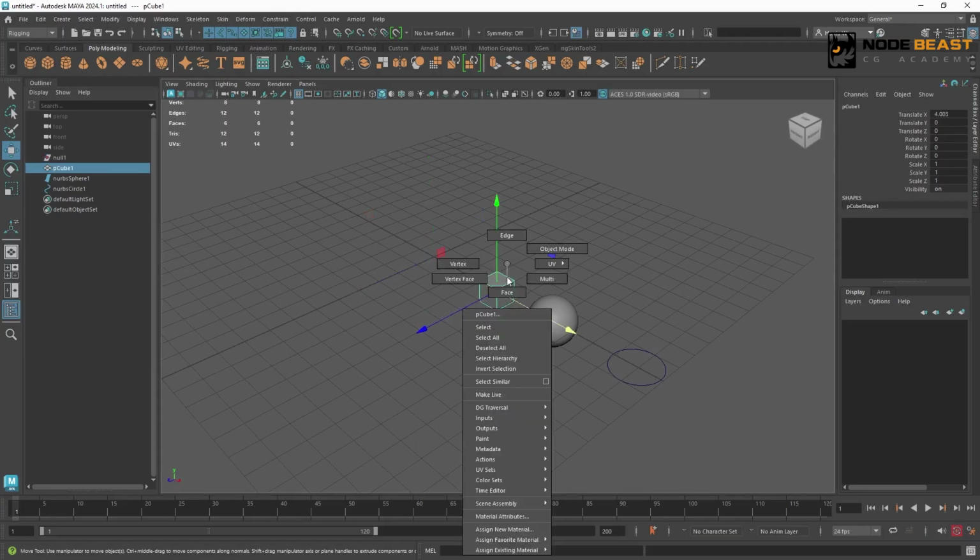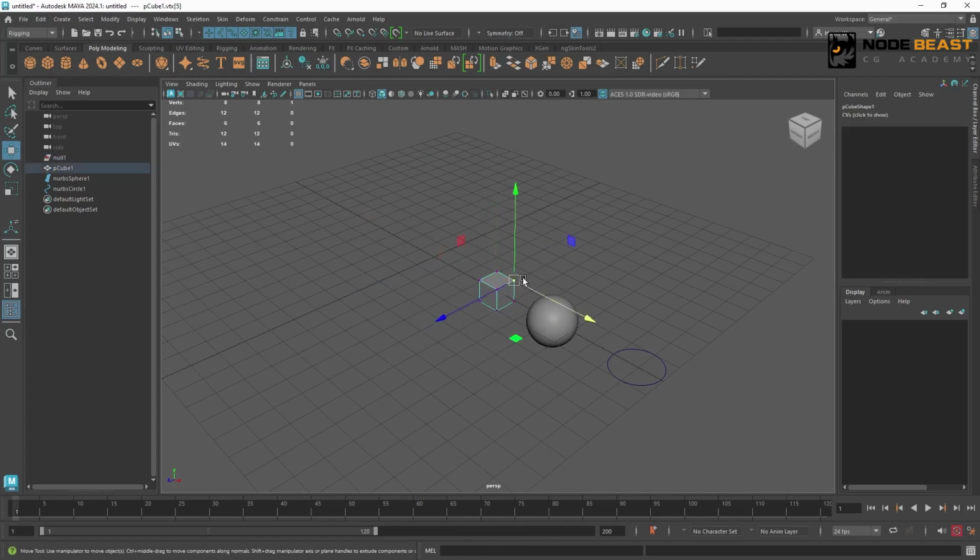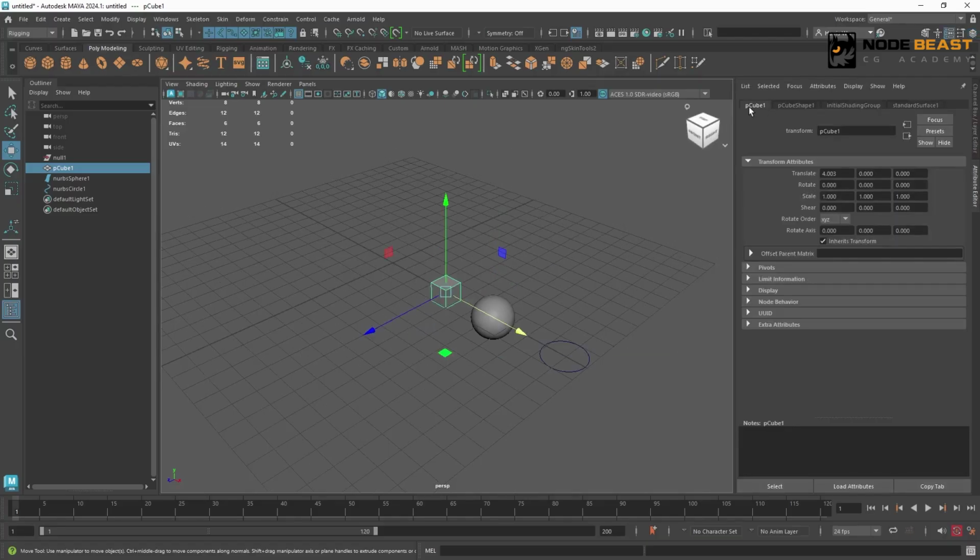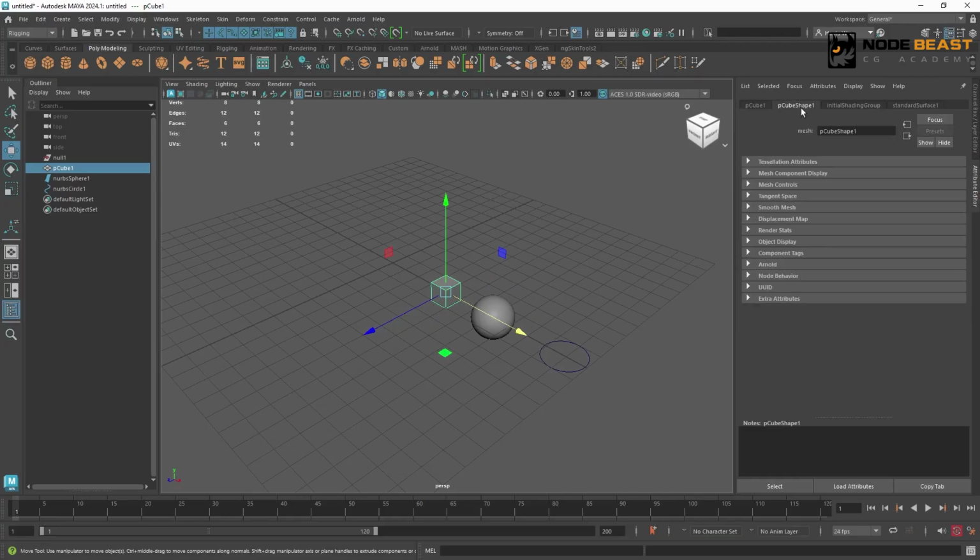Also, if we go into the model's component mode and we select one of its vertices, we can also see the object we have selected now is no longer the p-cube 1 we were just dealing with. If we select it again, you will see the thing we have selected now is called p-cube shape 1. It's a shape node for our current cube. Let's switch to our Attribute Editor again, Ctrl+A. In these tabs, at the top, we see p-cube 1, and there's also something called p-cube shape 1. Let's click on this to take a look.